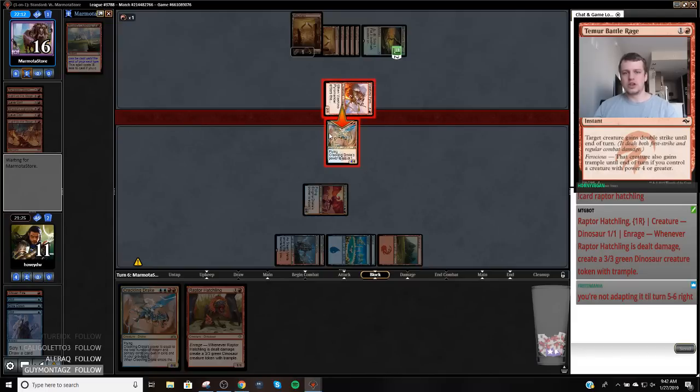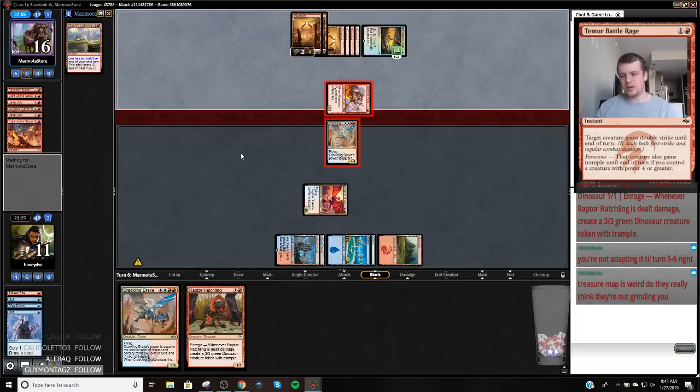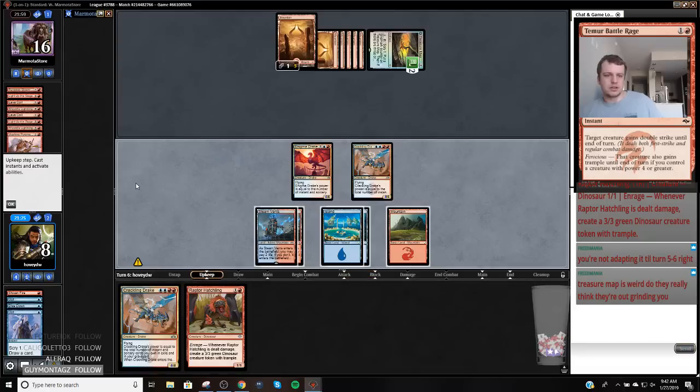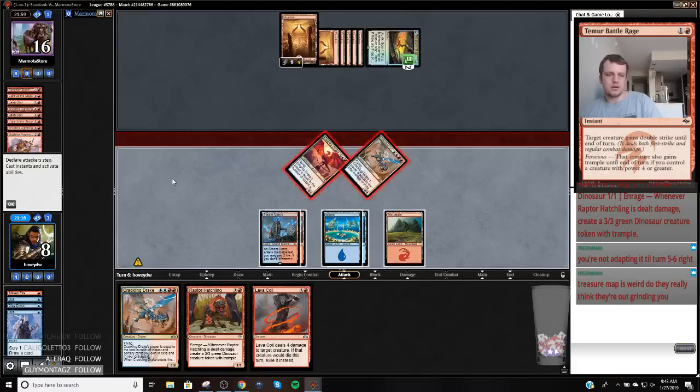Where you just go, how do I say this? You go, like, cantrip, cantrip, cantrip, find something, and then play Terramander. No, they're not outgrinding Crackling Drake. Especially when they're just pissing their creature away. All right, so we're just attacking.